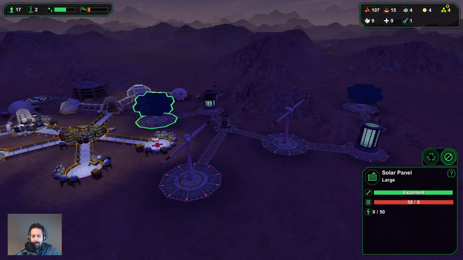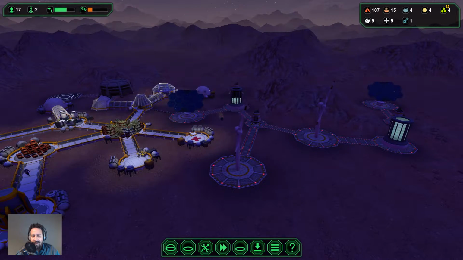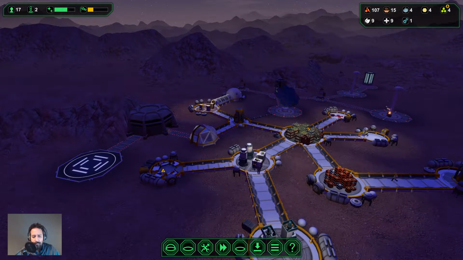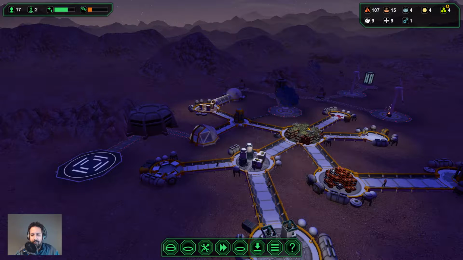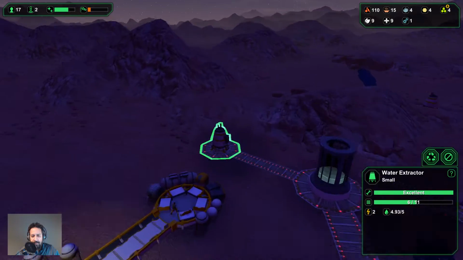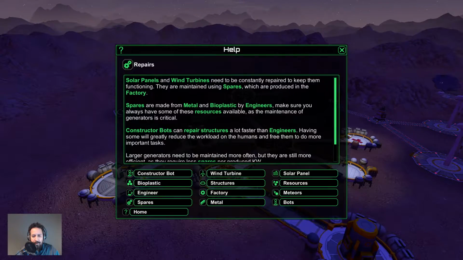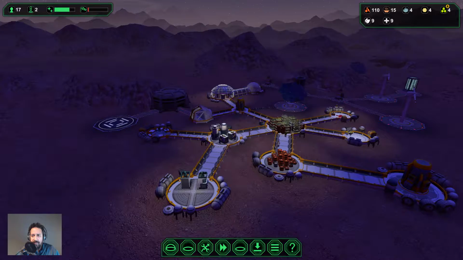And since this solar panel, this one turbine and this solar panel here are in excellent condition, I think that as soon as this spare is used up, we'll have more than enough time before the next spare is required. See, this guy is now sleeping, so we should go back. We're still in excellent condition. It's good. We also have the water extractor built. Oh, here we go. It's basically a warning that we don't have any more spares left. So we're completely out of spares. That's fine.